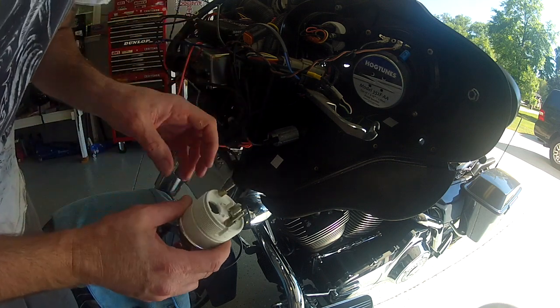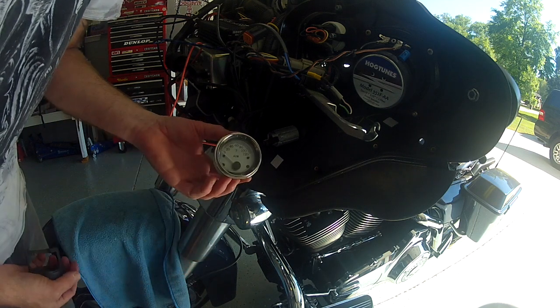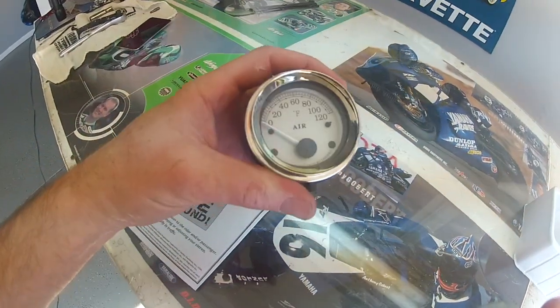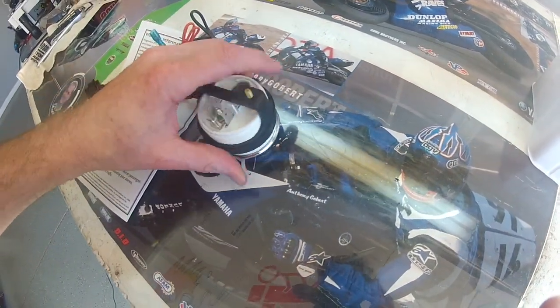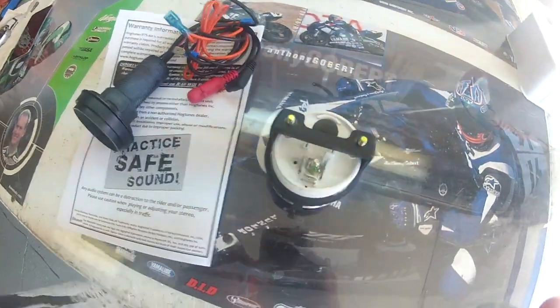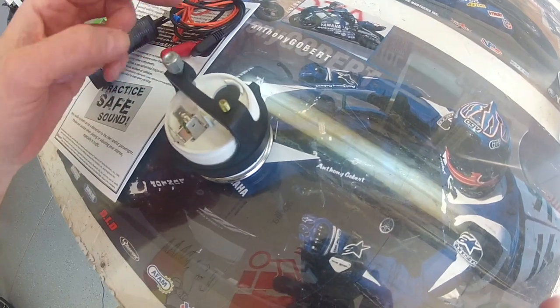One of the plugs was for your lights and the other plug that plugged in here was just power to it — obviously it doesn't read anything when it's powered down. As you can see, this is what we had in there, and it had this little casing that was holding it in with the two nuts that we had to take off.